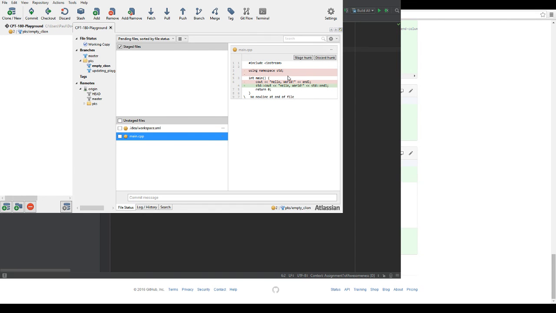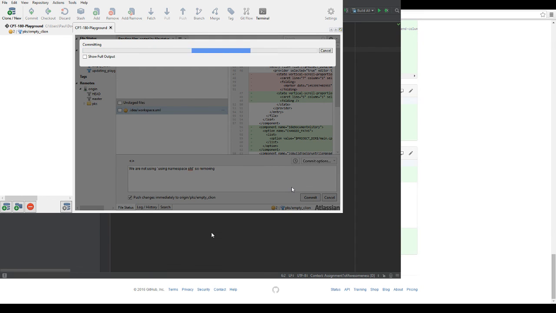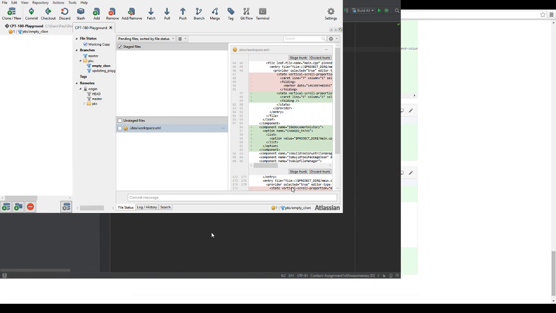So I've removed the namespace standard, and then I've edited this line, and I've added this change to it. Go to the little checkbox. We are not using. And I can use that backtick here too. You should keep your commit messages short, as much as you can. Just say what you did. Now, I'll make this commit, and it's automatically going to push. Now, I don't have to do any more to the pull request. Everything else from this point forward is fully automatic.